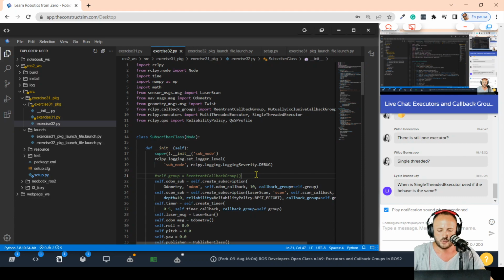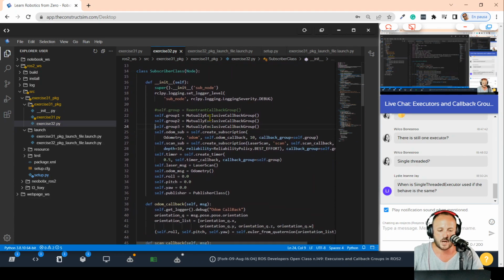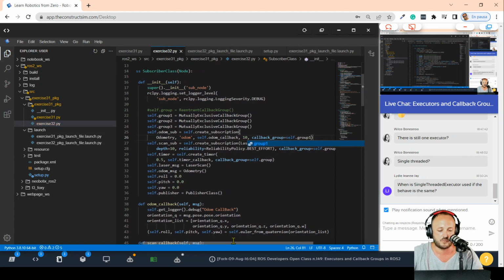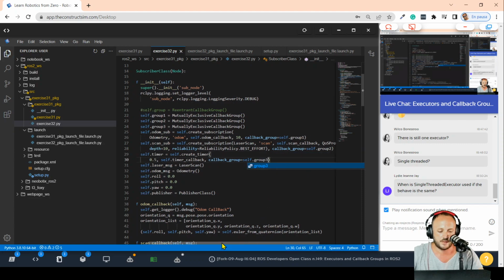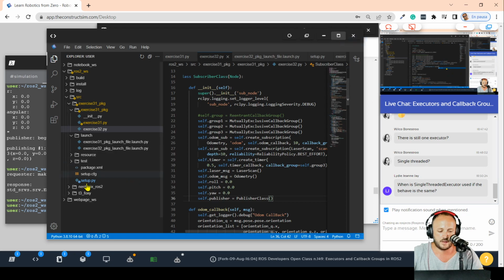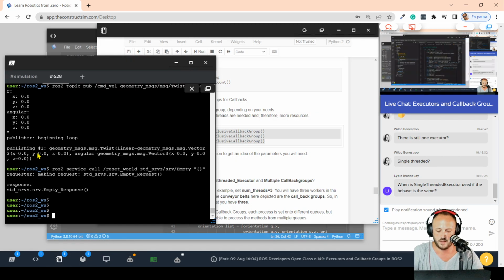I can show you this and compile it very quickly before we finish. We are going to create mutually exclusive callback groups, each one of them with a different group. Then each callback, we have to add to one of these groups. Group 1, group 2, and group 3, for instance. And then we can recompile here.